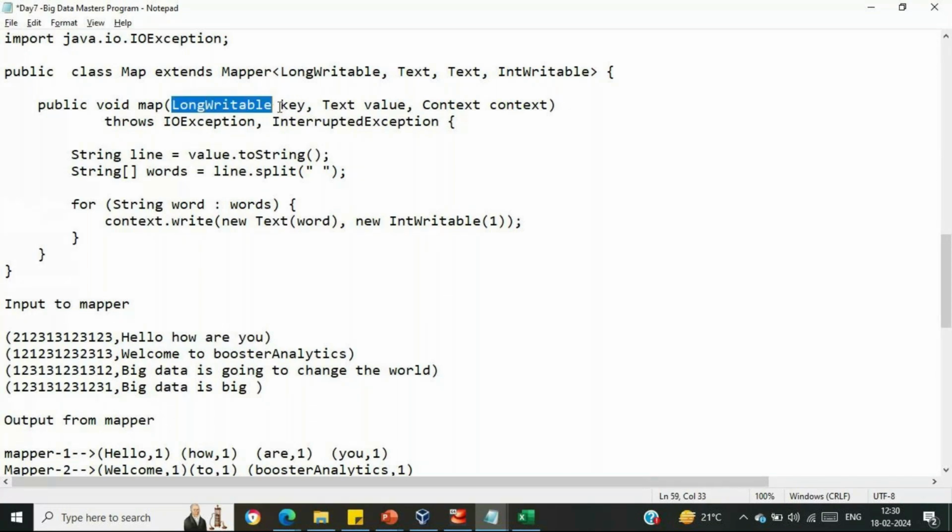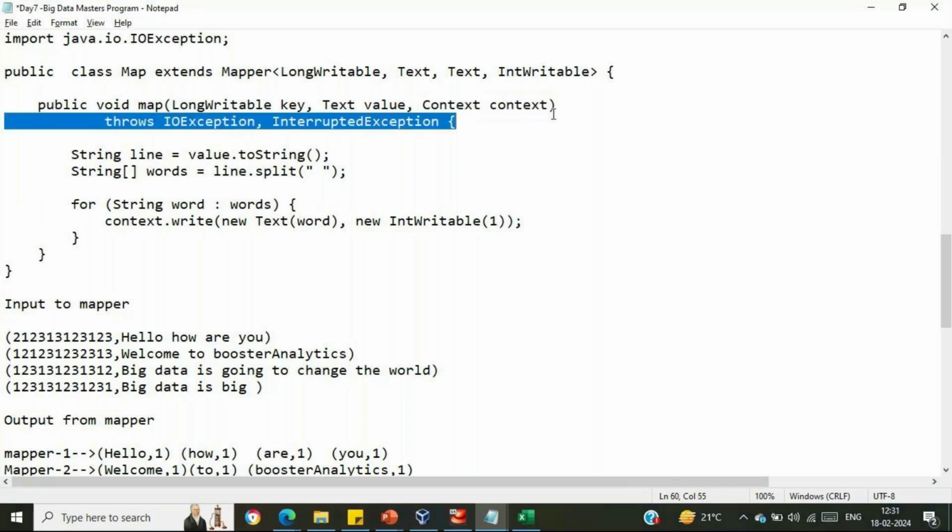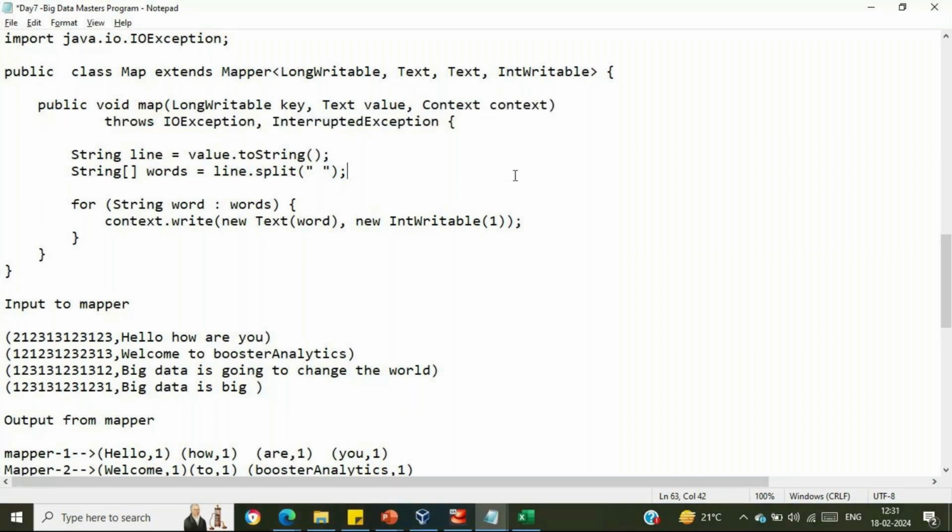Long writable is the key and text is the value, and we are defining one parameter, that is context. Context is defined in order to store the output. So LongWritable is the key, Text is the value, and we add InterruptedException in case we get an exception.